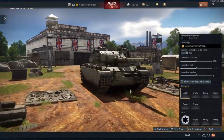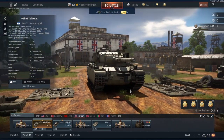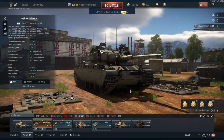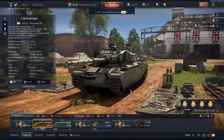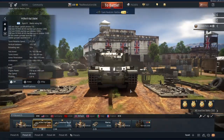It's worth pointing out while we're looking at the armour that I have actually survived quite a few hits in this tank, both from ATGMs and from fin stabilised Sabo rounds. Rounds that I wouldn't have thought I would have been able to survive, but with this ERA and a little bit of angling, you can get lucky. You should not rely on it, but then I say this with every tank in War Thunder. You cannot rely on your armour. Play in a way that mediates that problem, so that it never becomes an issue. You don't want to be getting shot at in the first place if you can absolutely help it.